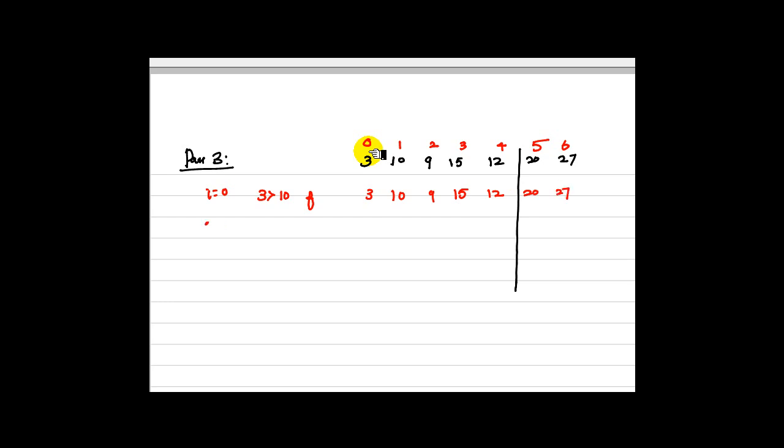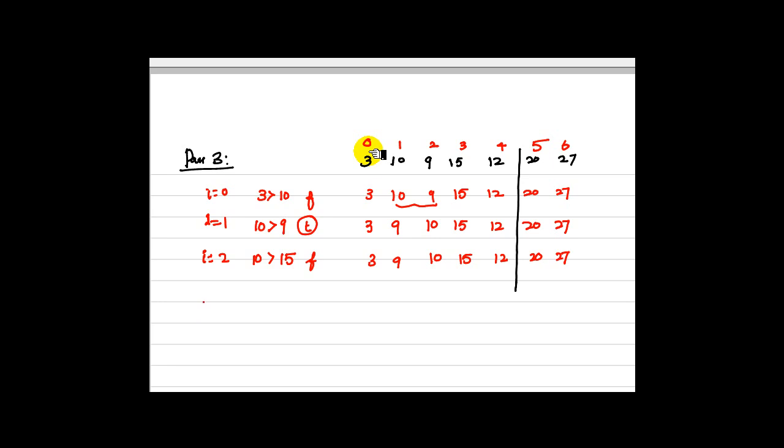When I is equal to 1, the element at index 1 is 10, greater than 9. It is true. Hence we have an interchange between this 10 and 9. So 9 and 10 get swapped. The rest of the elements retain their position. Now I gets incremented to 2. It checks whether 10 is greater than 15. It is false. So we don't have a swap between these two elements. We have the numbers retained as such.